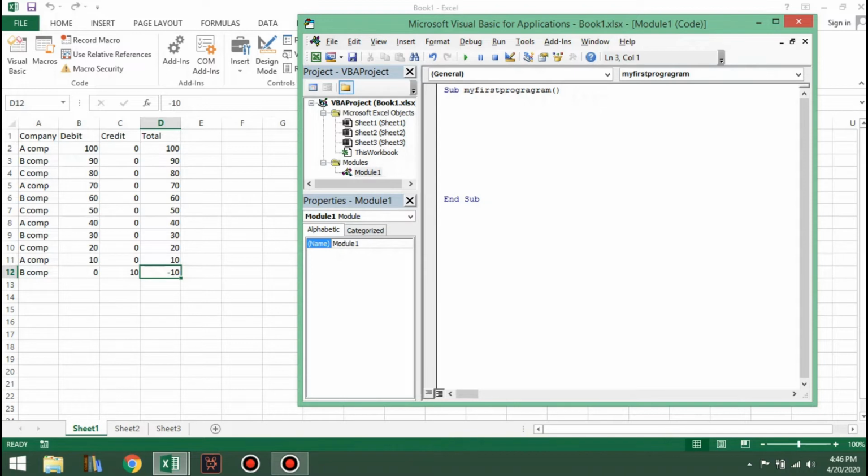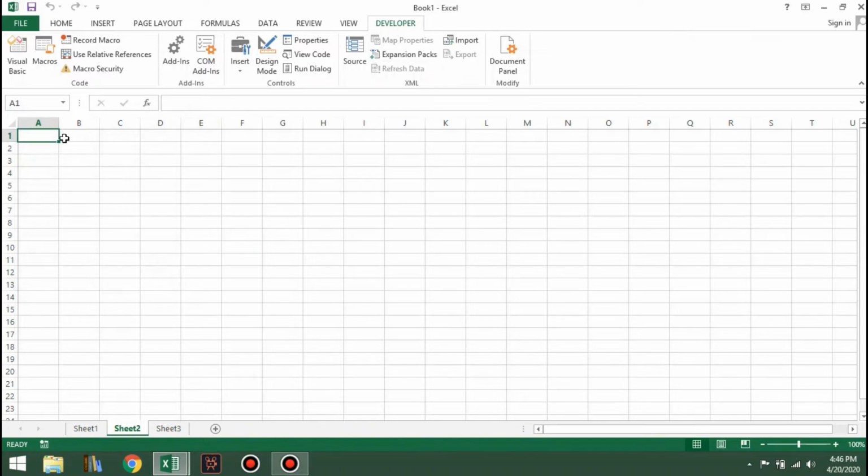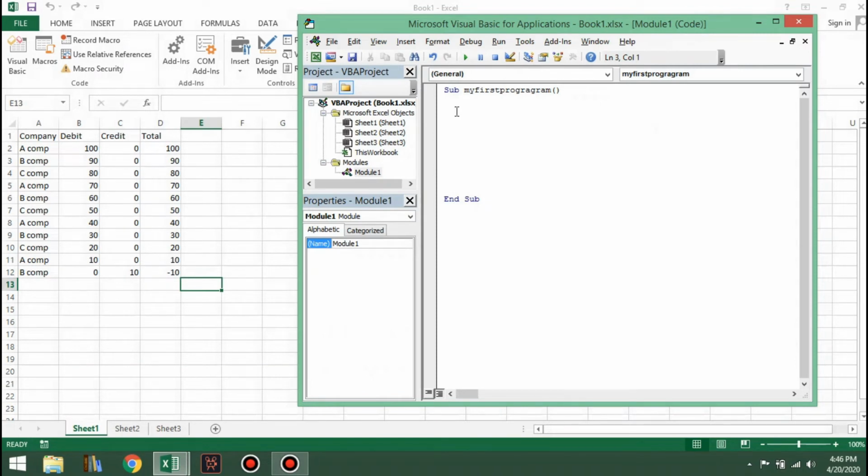I want you to imagine that you do this task manually, okay? Like you copy this, and then you activate sheet 2, you paste it. We are going to write this as codes. Of course, you will not guess directly, but you can understand what I'm doing now, and then you will start writing your codes. First of all, first thing is we need to copy from A1 to D12. In programming language, if you want to define a cell or a group of cells, you may use range. And I'm going to use range here.